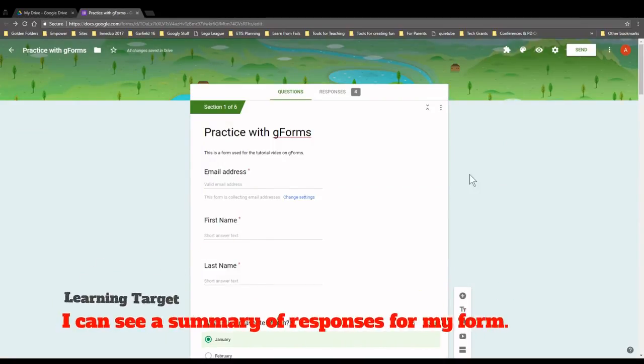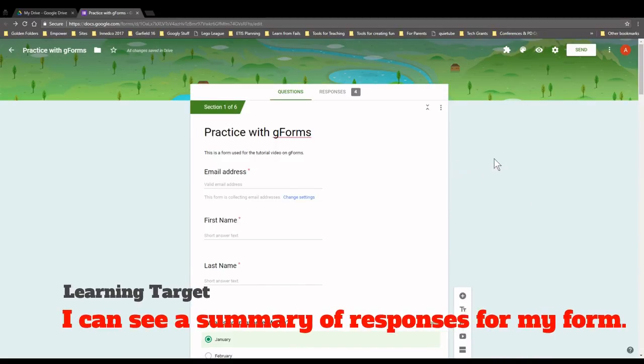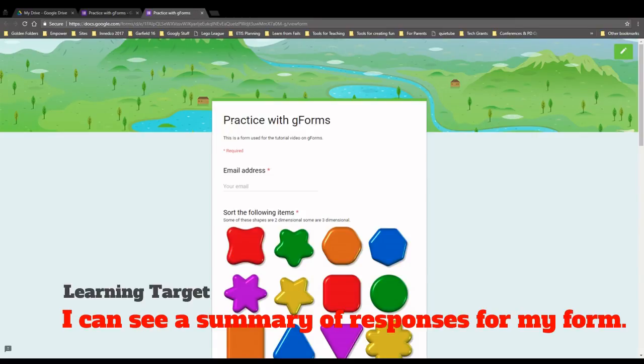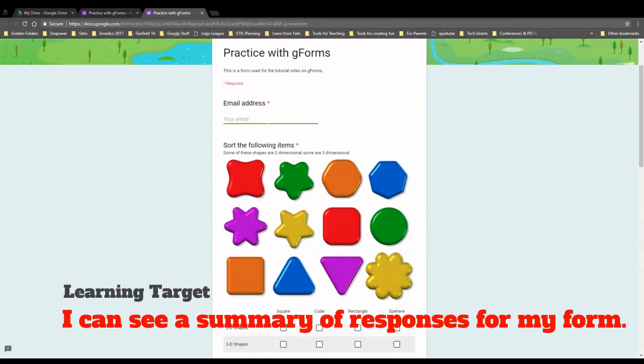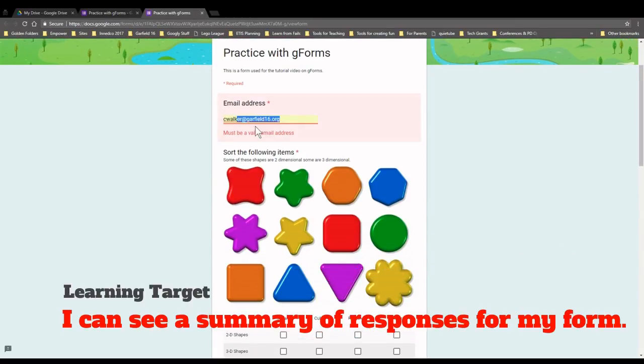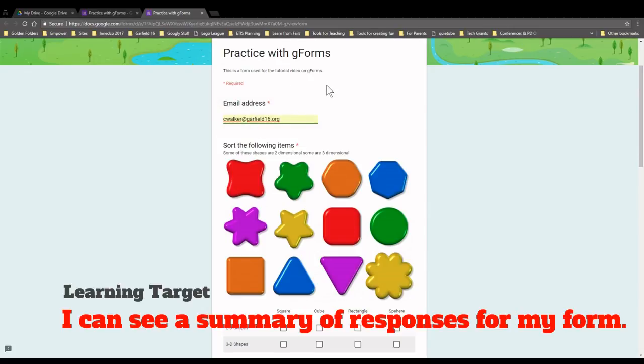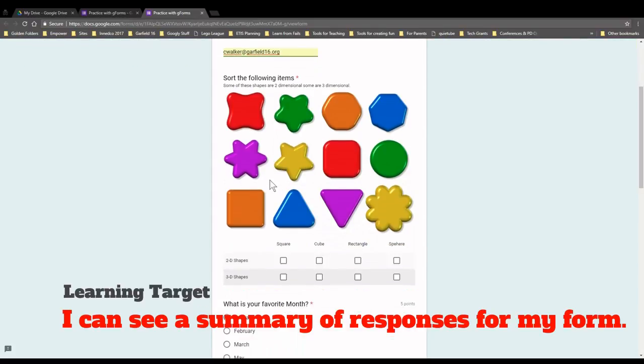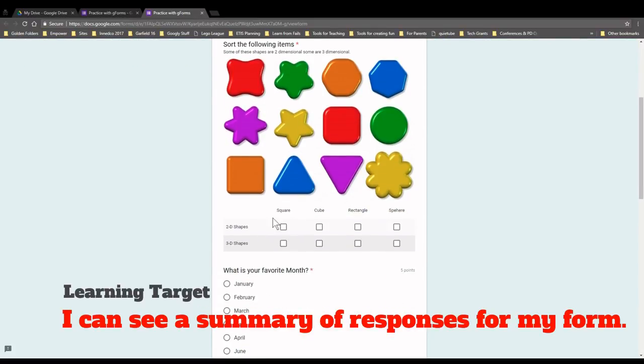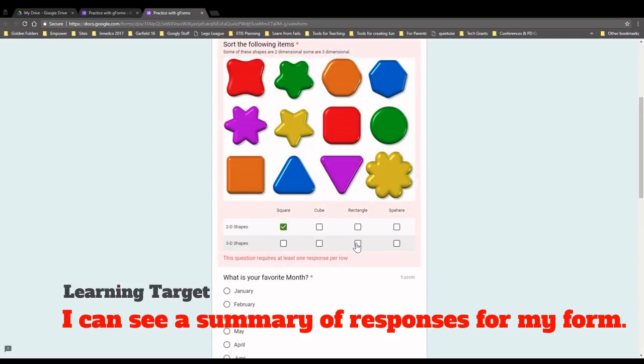Okay, so when you finish your form, I highly suggest that you always take it once before you share it out with people. So we're going to go to the preview button here. First question is email address. Now, my first questions I thought were first name, last name, but the reason why they're all shuffled around is because we chose the option to shuffle question order, so they're going to be all over the place here, but they're still going to be on the same pages.